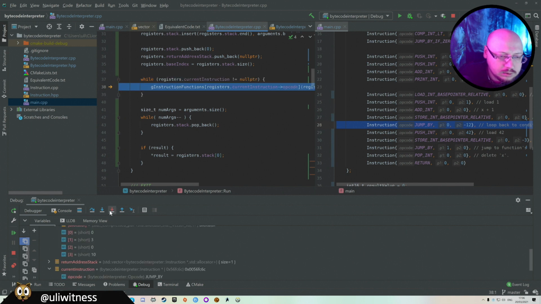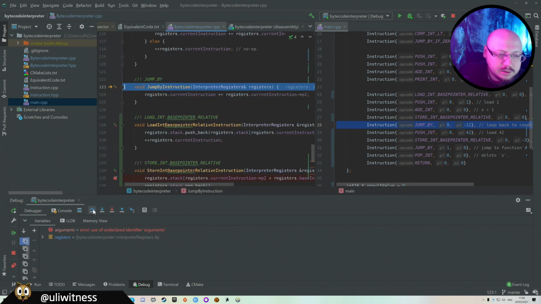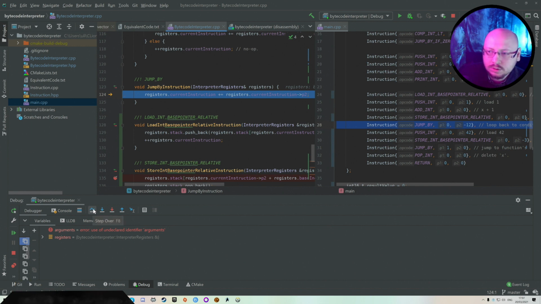And now we're in the jump by instruction. Current instruction plus equals -12. So we're now jumping up.